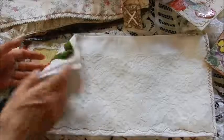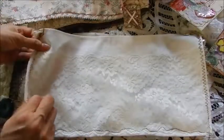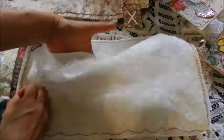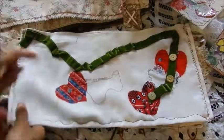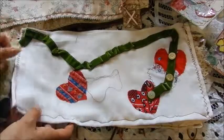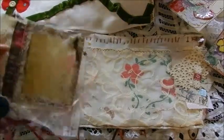And this one is also the part with some lace, and it has a top that comes open, and on this side are little hearts that I joined. And this is the first page.